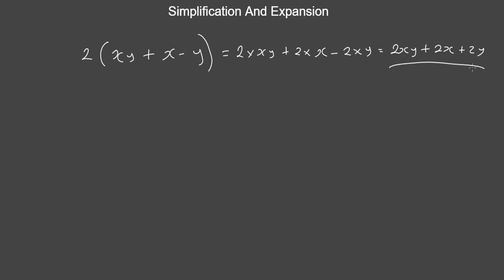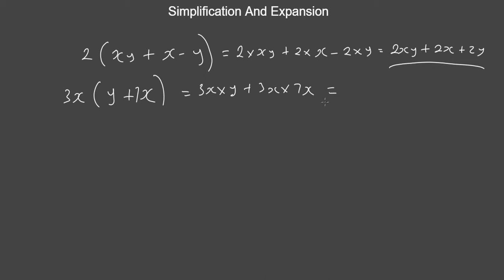So let's take a look at another example. Let's say you have something like 3x into brackets y plus 7x, and you're asked to expand this. How do you go about it? Okay, so what you do here is you do the same thing. You just take this 3x, multiply by y, which is this, plus 3x, you multiply to what? 7x.